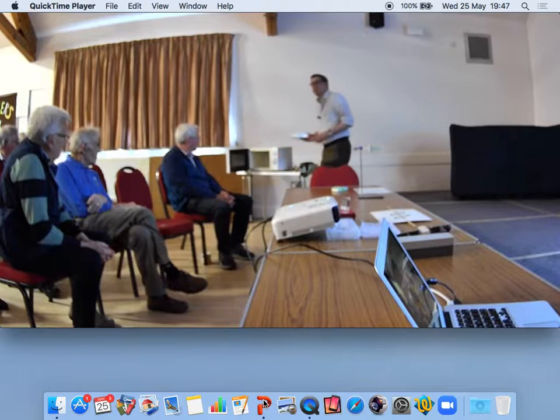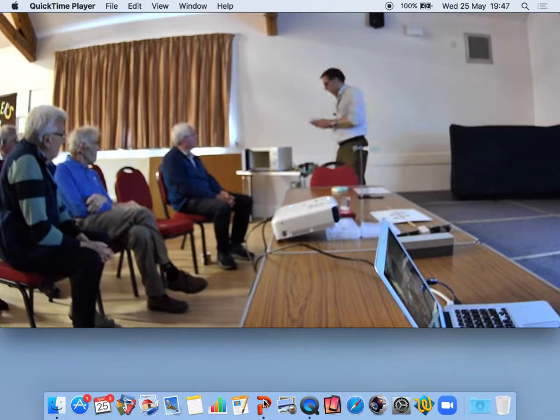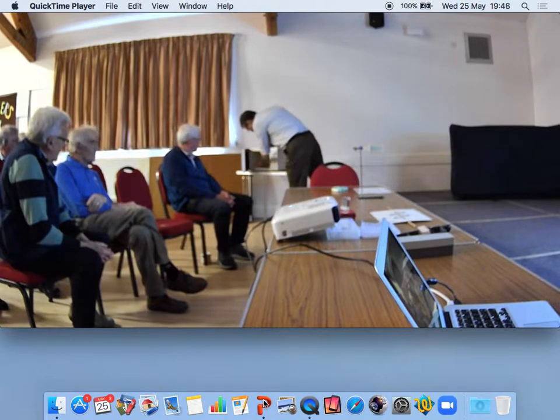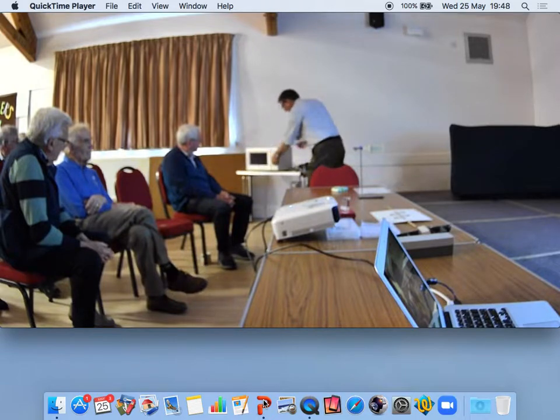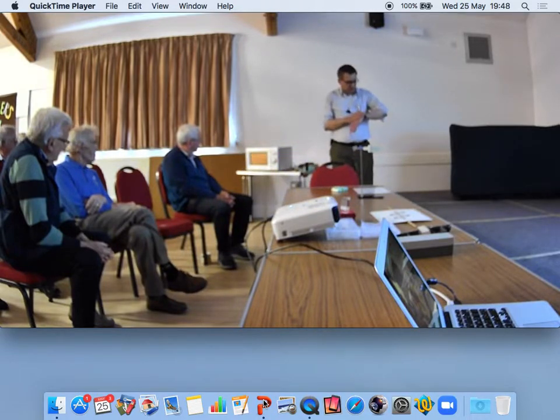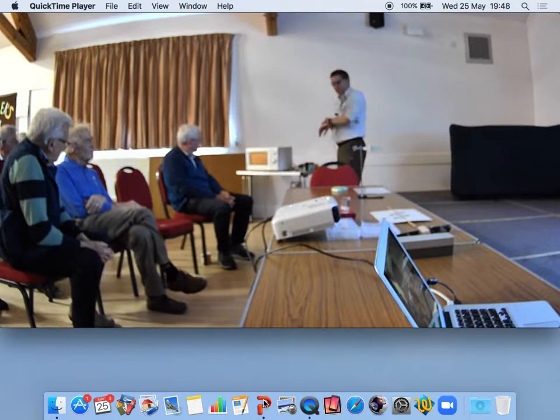See where the hot spots are. In case it doesn't work, I did this earlier at home, and I've got a picture of what I did, but let's just see if we can get it to work. The trick is just to know how long to actually zap it for. And I can't remember what I did earlier. I think I did 15 seconds. Let's try it again. Talk amongst yourselves for a minute.